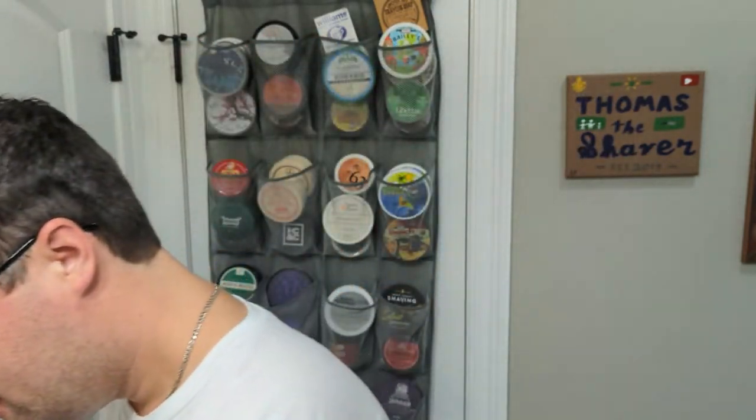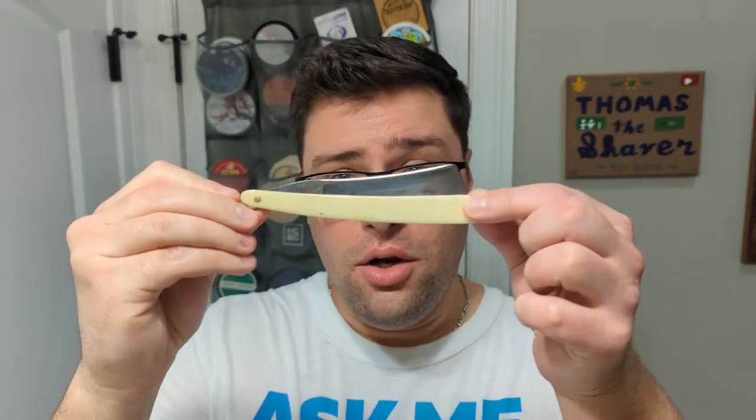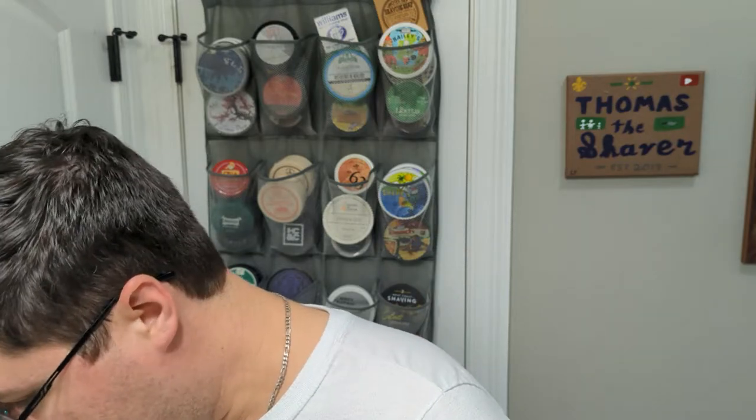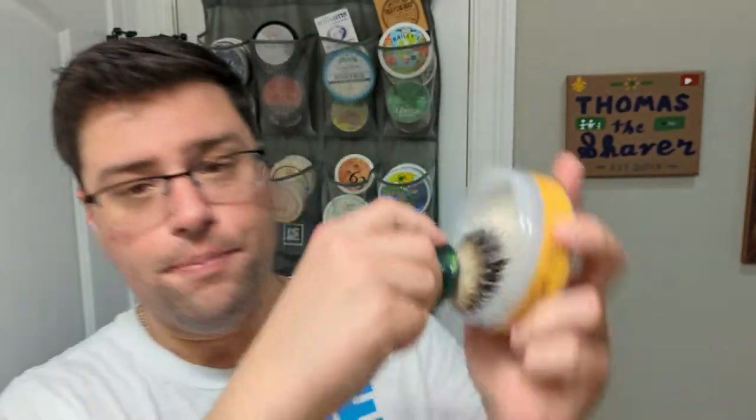Hey, what's up guys, SoCalHipster today from Arianna and Evans. For the brush, I think it's the 1924 from QED Select Badger Brush. A little beauty here — this is a 130-year-old razor — and we'll talk a little bit about this during the shave. For the aftershave, it's going to be a matching splash. So let's get to it — I'm going to load her up. I hope everyone is doing very, very well.